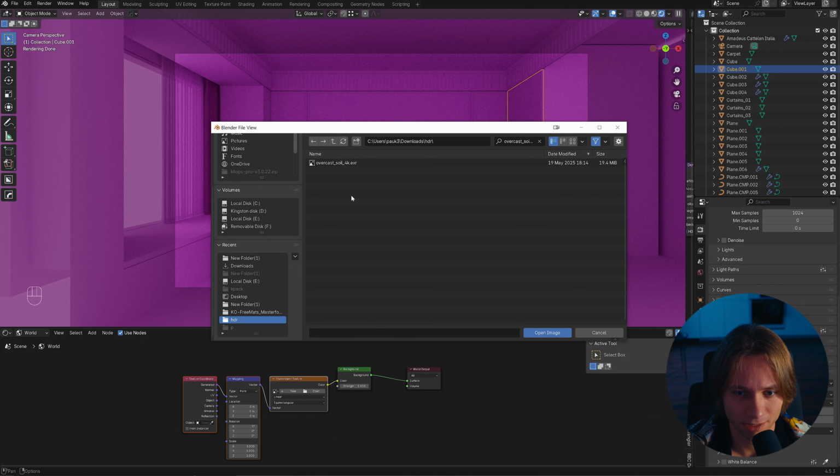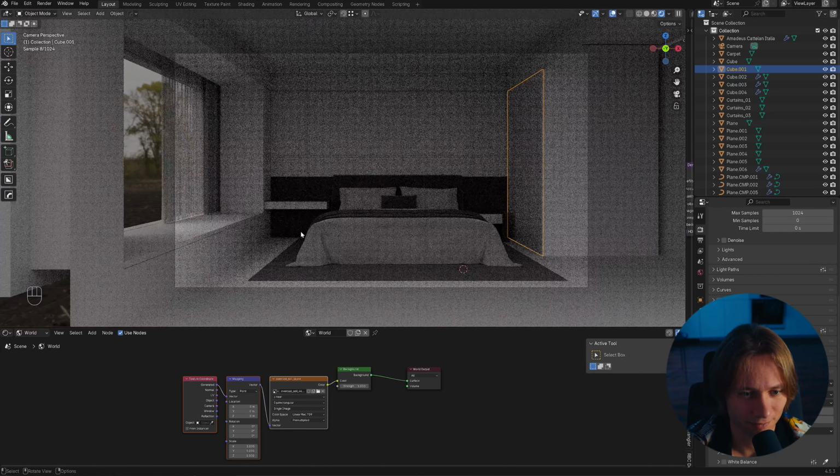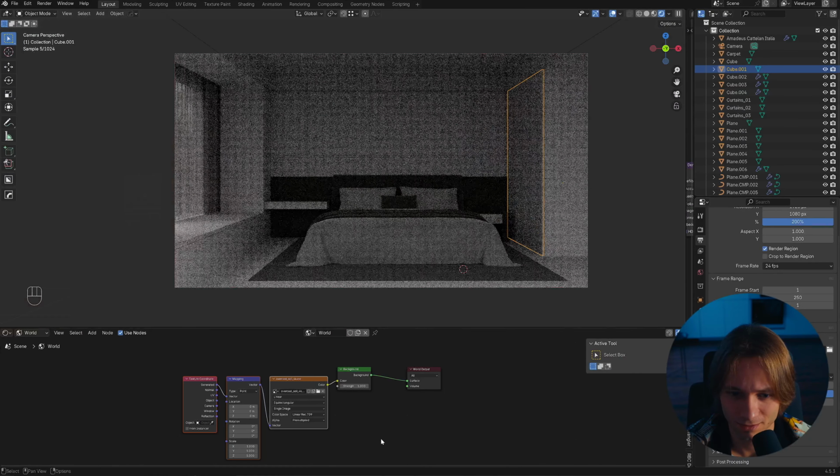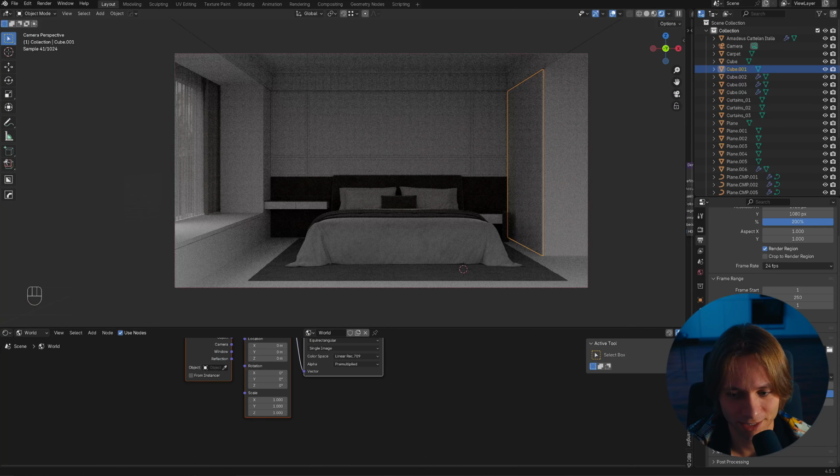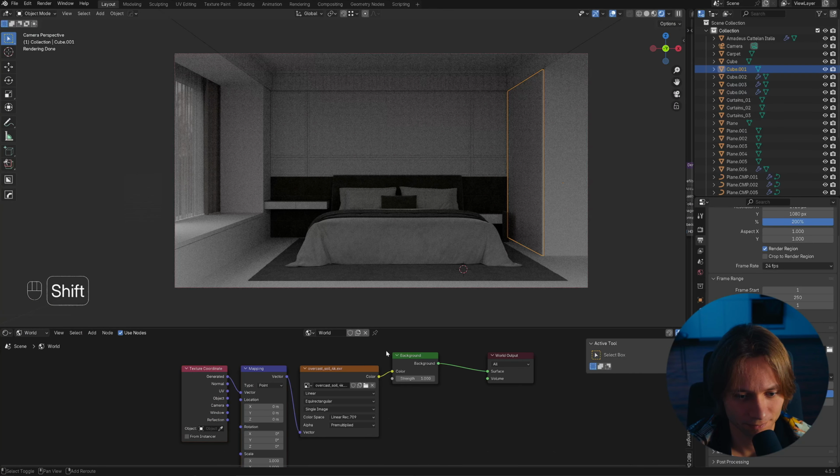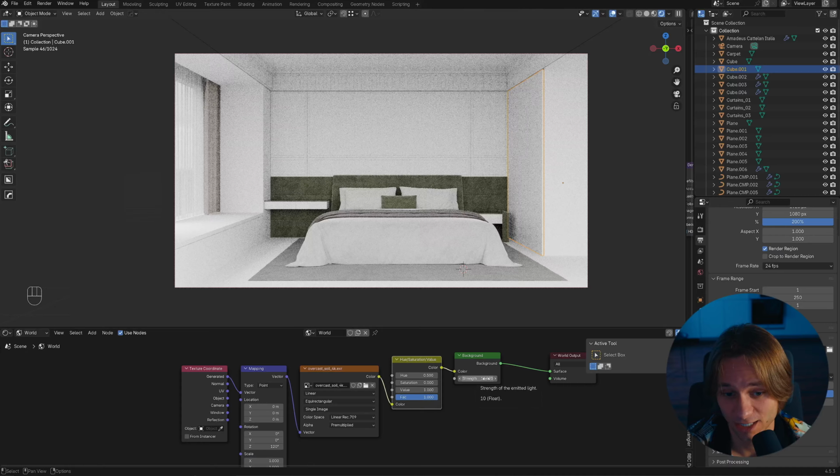It's called Overcast Soil in 4K. Let's rotate it 120 degrees and decrease saturation to 0. And for strength, I use 10.